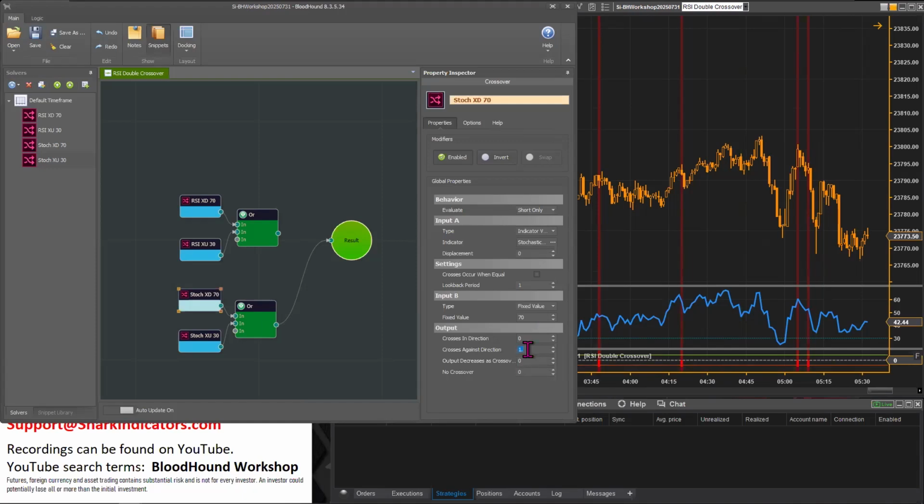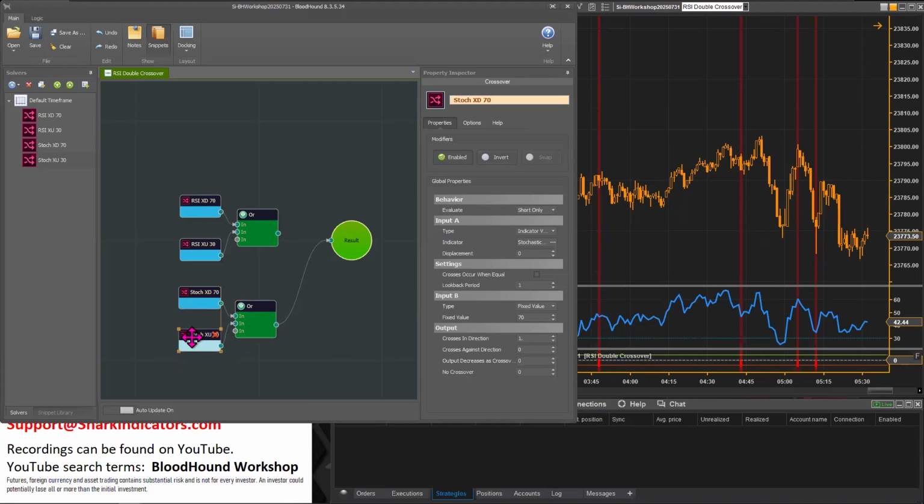So that means I need to also reverse my outputs here. Oh, hold on. There we go. Put in a 1. And all right, so this one, the cross down of the 70, I switched it to short only, and then changed the crossing output there.